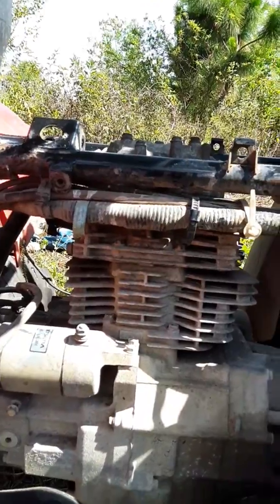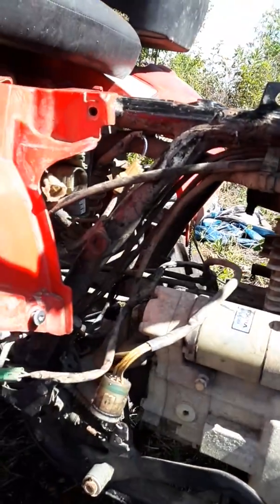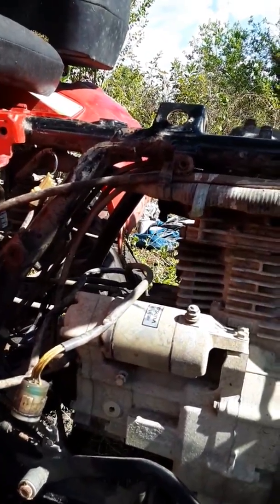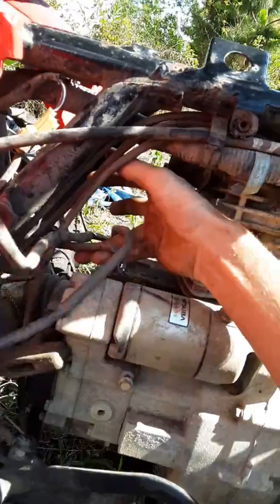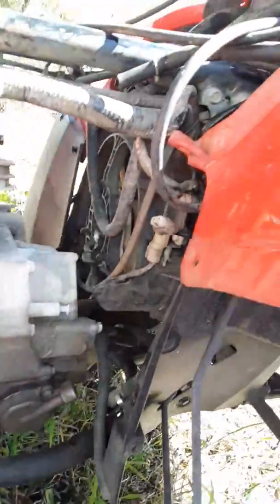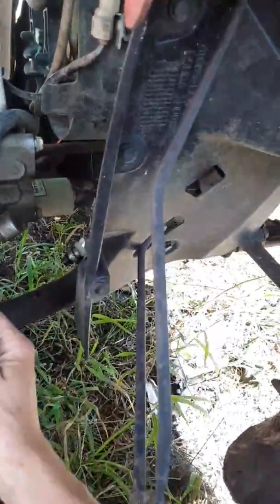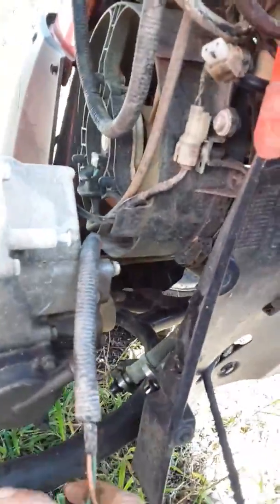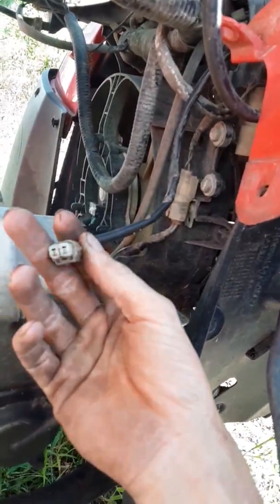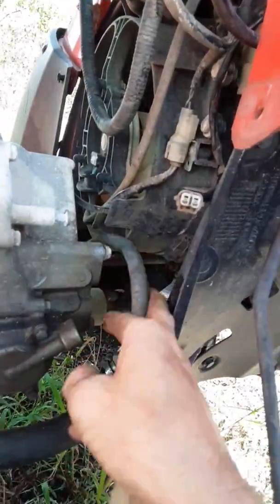you can get it off. But I mean, your first step is you gotta go through and unplug these wires, which there are quite a bit of them. There's 3 right here, just in this spot. Then you have a ground wire. And then over here on this side, you got this wire here, which goes to the starter. And there's also another wire that plugs in down there as well. And you got this wire that's right here that you have to unplug from it all. You have to unplug your oil cooling lines, which there's 2 of those. You have to undo those.